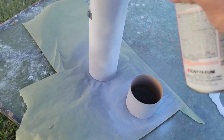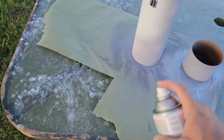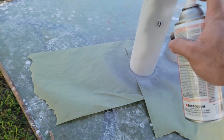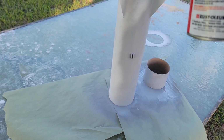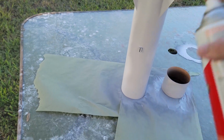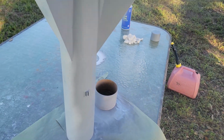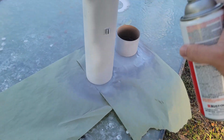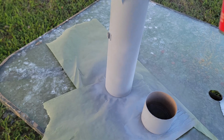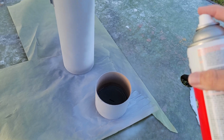I'm going to fill this as much as I can. I'm going to hit this pretty thick because it's the last coat, so drips or whatever, I don't care. This filler stuff is where it's at though, compared to the flat gray, because that was a disaster.